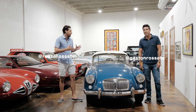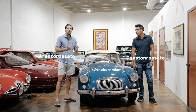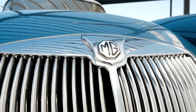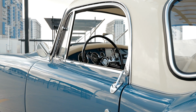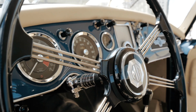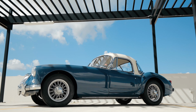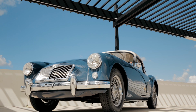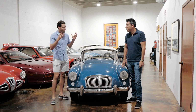This week we're featuring the 1958 MG MGA 1500. That's right, a beautiful car, a beautiful sports car, and one that has been fully restored, nut and bolt from the ground up, and we are so proud to say it's done by some Miami hometown talent, which we will reveal later in this episode. That's right, let's get this beauty on the road.